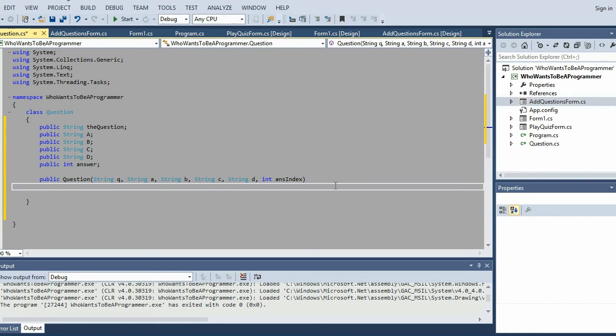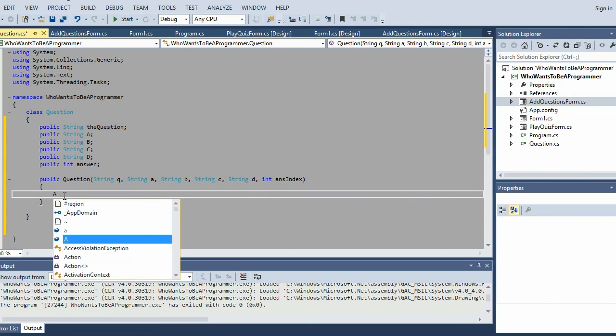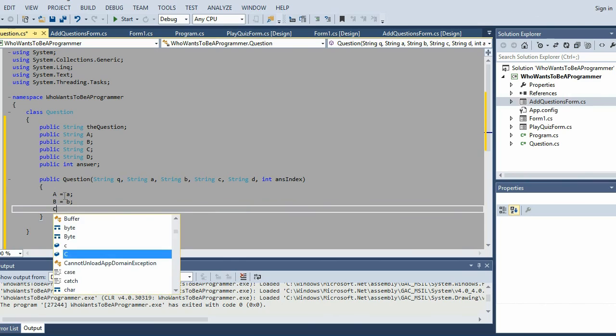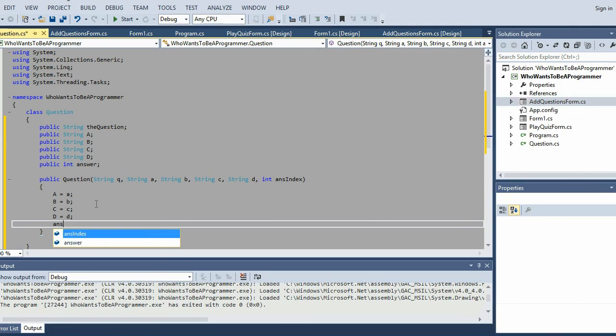Open your curly bracket, close it, and then within there you're going to set A is equal to A, B is equal to B, C is equal to C, D is equal to D, and finally answer is equal to ansIndex.